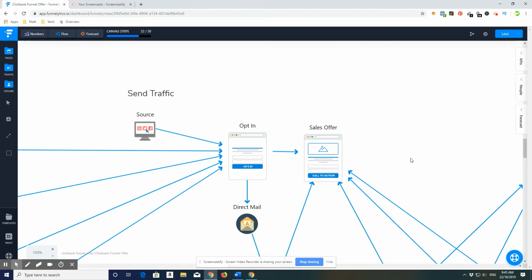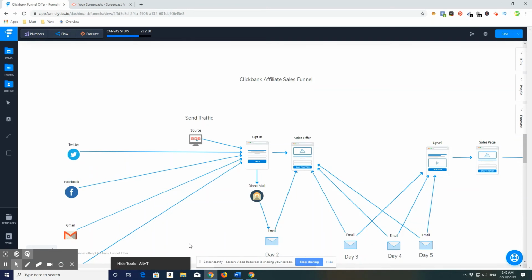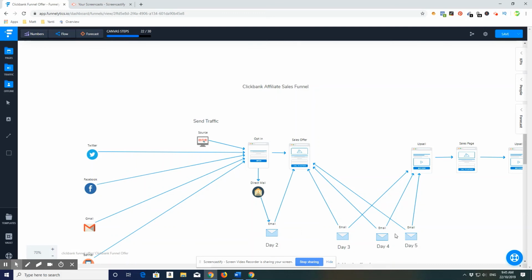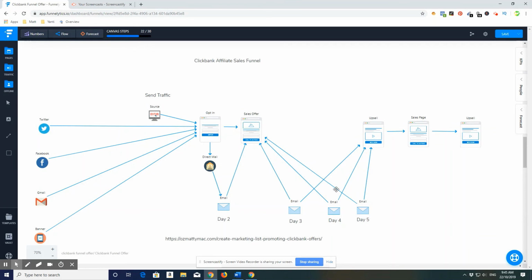Now you'll see all this other stuff around here. As I said, we're not just going to stop there. That's going to be the very, very basic of it, but there's going to be a lot more that we're going to touch on. As we move out here, there'll be a lot more traffic sources that we can look at. We're also going to add a follow-up sequence, which is going to shoot back to our offer, and we're going to add more offers. So we're going to add additional offers or upsells, and not just one of them, maybe 2 or 3 of them. And then when this is really up and humming, we can still expand on that.